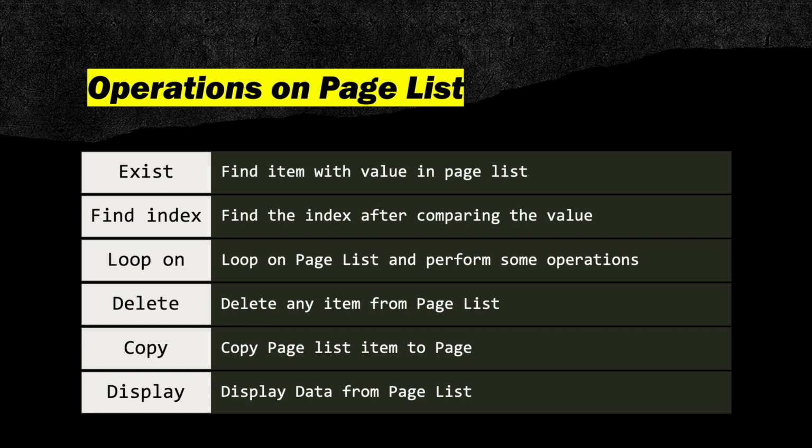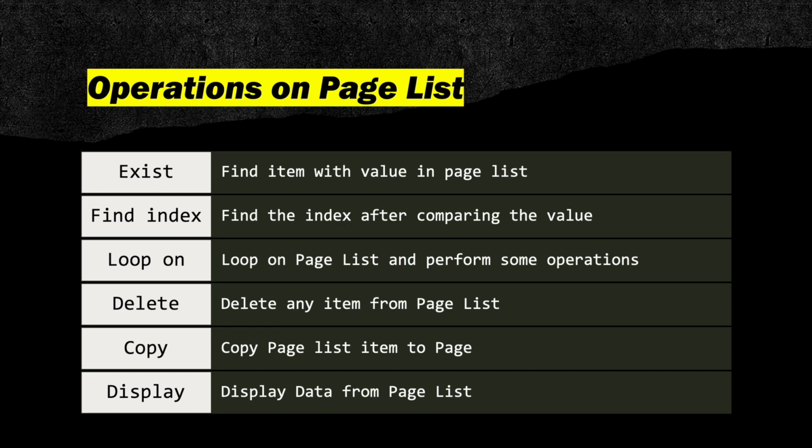Then we'll loop on that page list. We will learn how we can loop on the page list as well. Then delete item from page list. I have seen these questions come up, and I have already created videos on these items, not directly in one video but in multiple sessions. In one video I created operations on page list. But we don't have live sessions, so in this session I will cover these, and then you can ask some questions also.